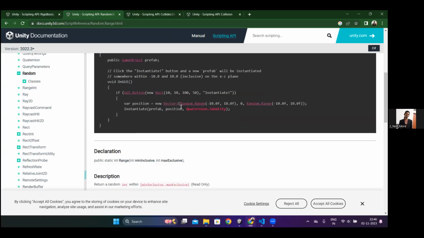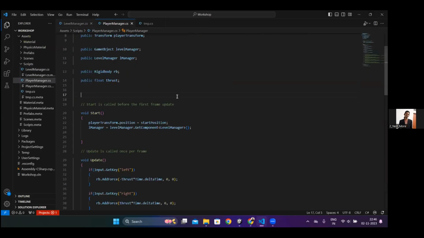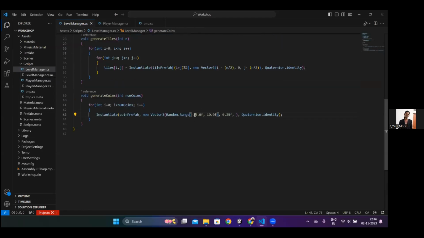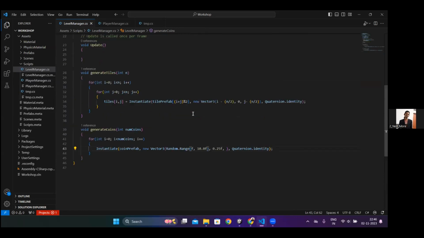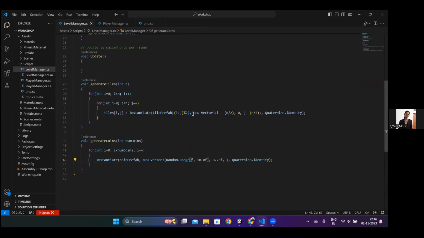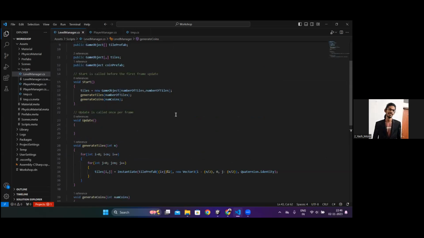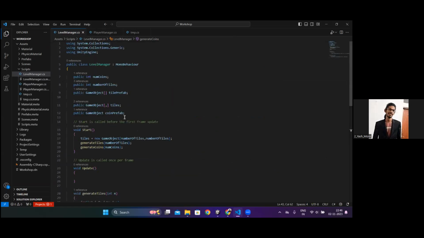So this function when called will give a float between -10 to +10. So let's copy it into the level manager. But we want it to be generated from minus n by 2 to positive n by 2. So let's do that as well. So this is number of tiles.